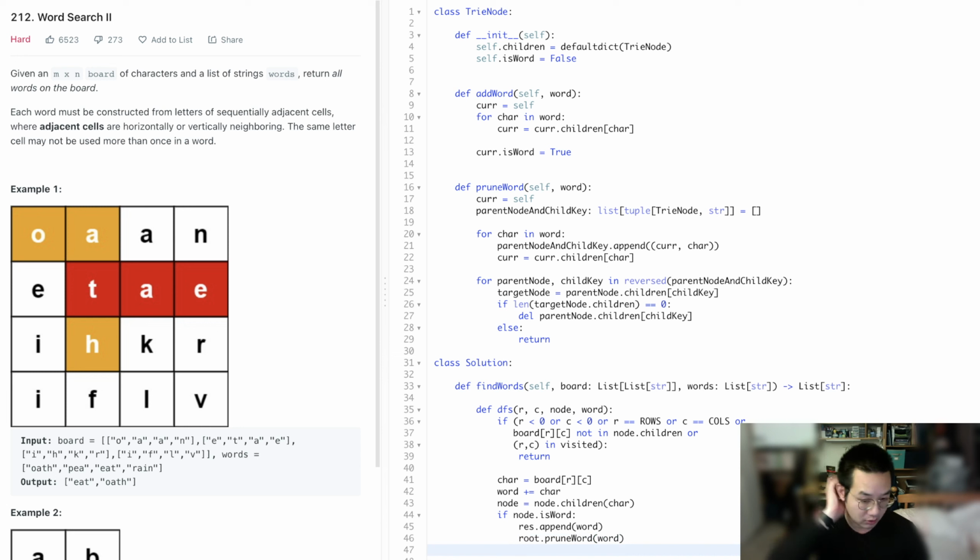And also, we need to just make sure it's false. So node.isWord is equal to false. Of course, we need to make sure this happens before the pruning of the word.